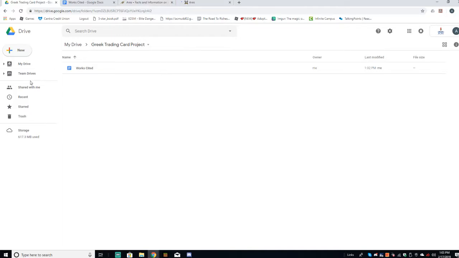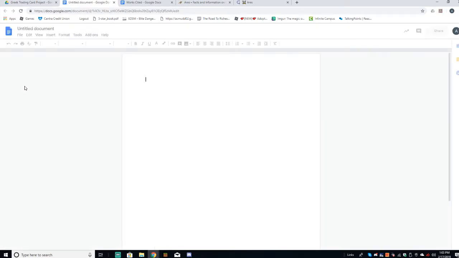So now, our job is a little bit simpler. We're going to go to New, Godot, so now we can actually create the cards. And the way we're going to do this is a little bit different than the way I originally did in class, because I think this will make it a little bit easier to envision as we go through it. What I'm going to do is first rename it to Greek Trading Cards. And then I'm going to do what I did in class, but change one important thing.